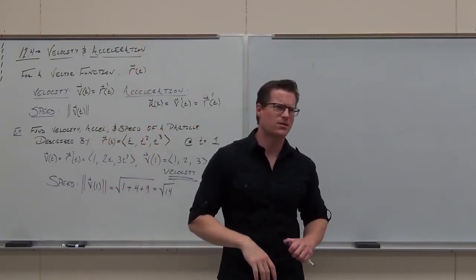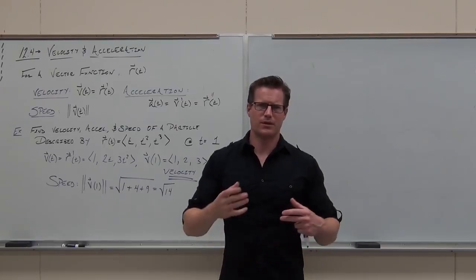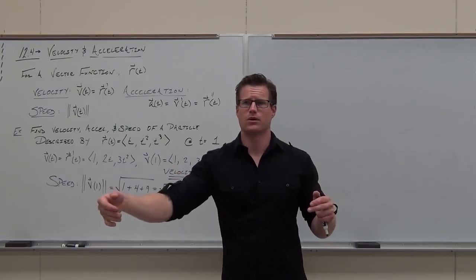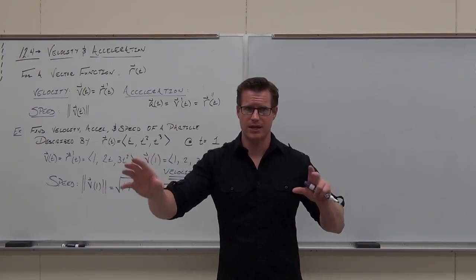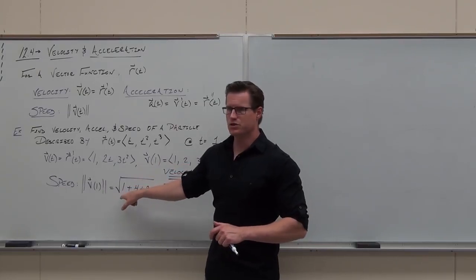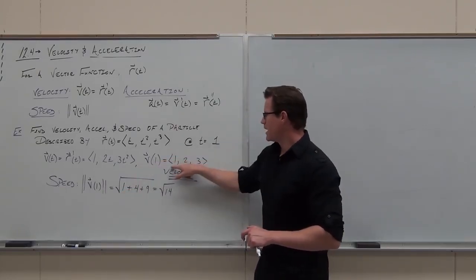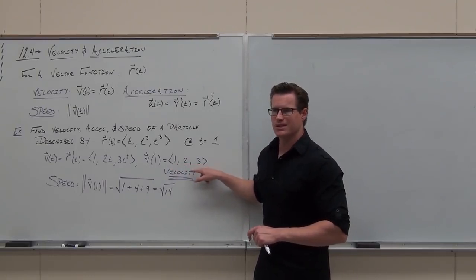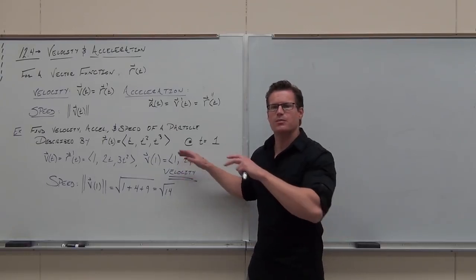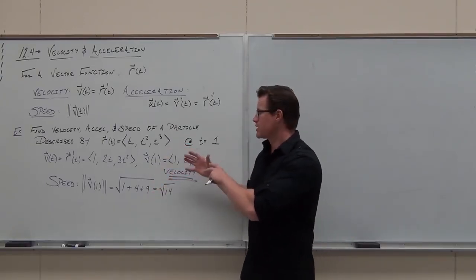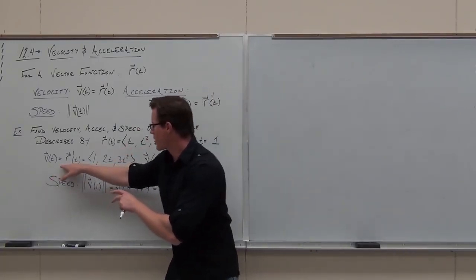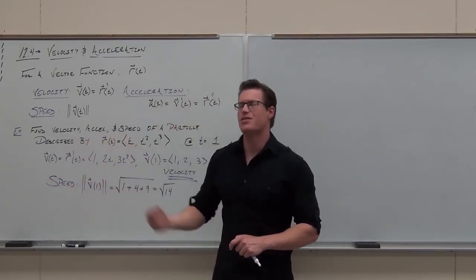What's the other thing I'm asking you to do here? Look, we're going to run into the same situation: if you plug in a value at the wrong spot and try to go with that, it's not going to work. For instance, please pay close attention because I want to make sure I hit it one more time, okay? You can plug in t here and find the magnitude. It will give you speed. But you can't plug in t here and try to find acceleration from here. Because if you try to take a derivative right now, what are you going to get? It doesn't work. So you can't plug in values and take derivatives of them. You can plug in values and do magnitudes or cross products like we learned last section. So to find acceleration, from right here, just take another derivative. Go for that, and then you can plug in 1.